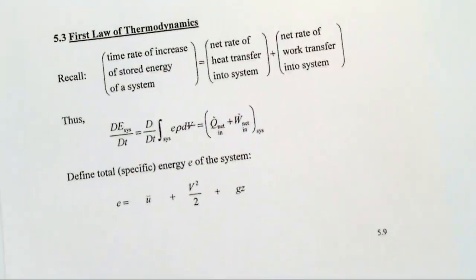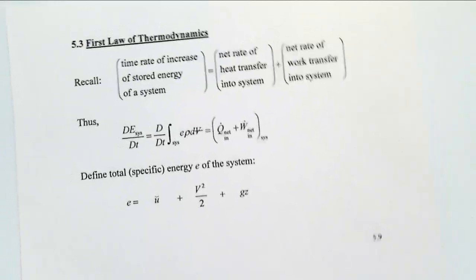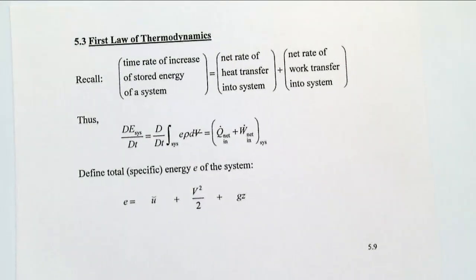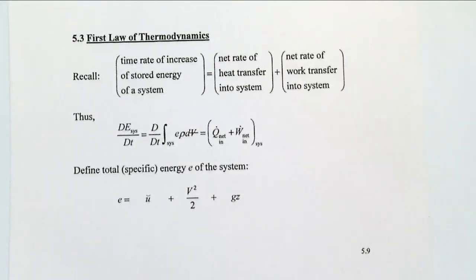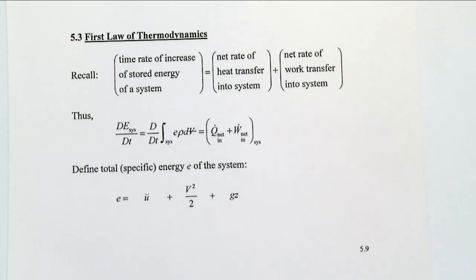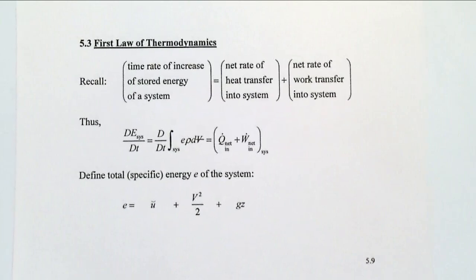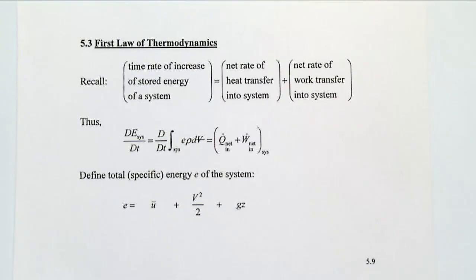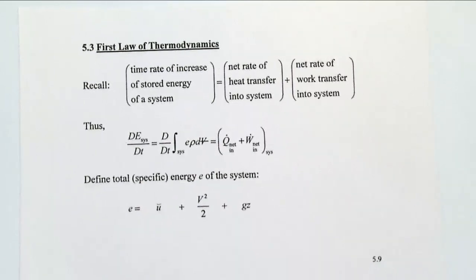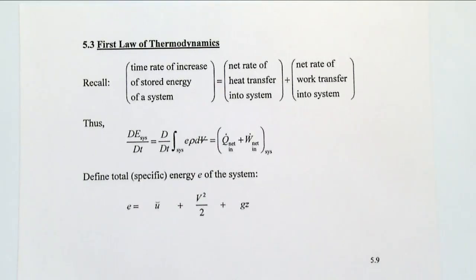That's the class for Wednesday, July 13th, and we are talking about the energy equation and conservation of energy, which is the first law of thermodynamics. Today we are going to finish till the end of chapter 5, and homework for that is released, and the deadline is next Thursday.